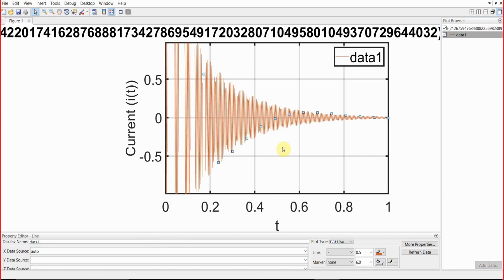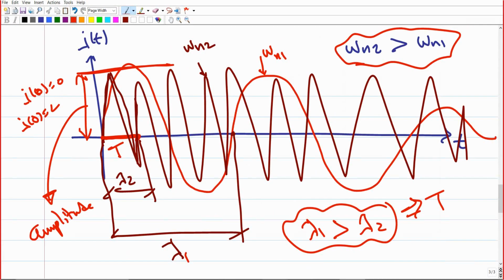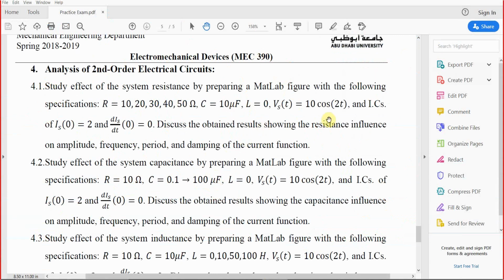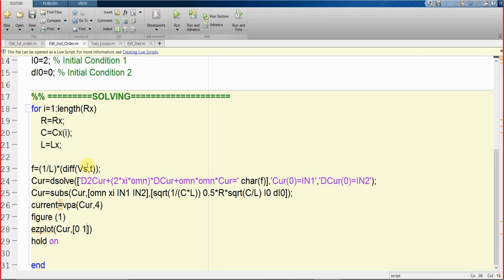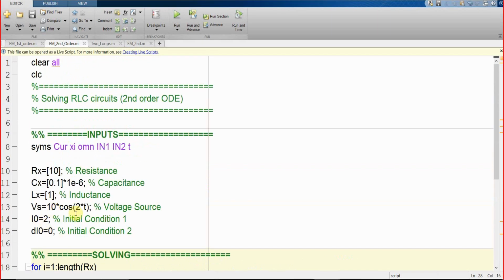Let me double check the values here. It should be 10, and it is 10 microfarad. This is 10, this is 1, this is 2, and 2, and 0. Just make this one 1.